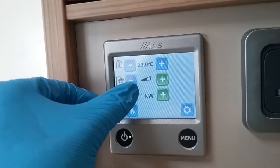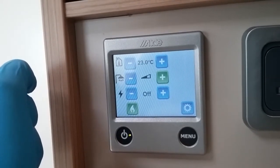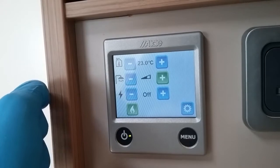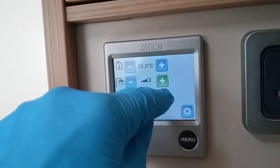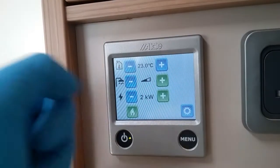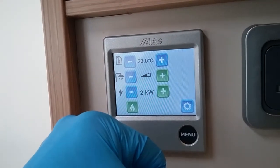If we do not have main supply, we can run off gas by highlighting the flame. And if we have both power sources available to us, we can also run the system in dual fuel. This is very handy, especially in the winter months. It will get you up to temperature nice and quickly.